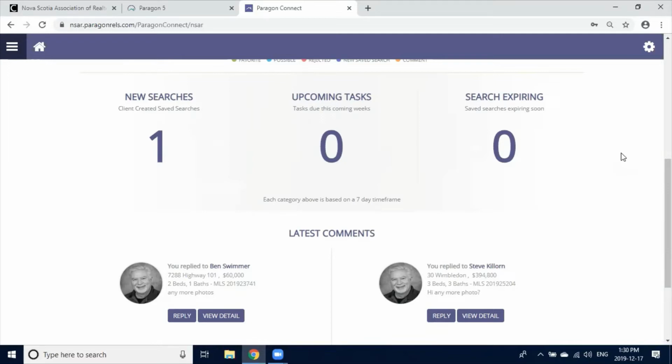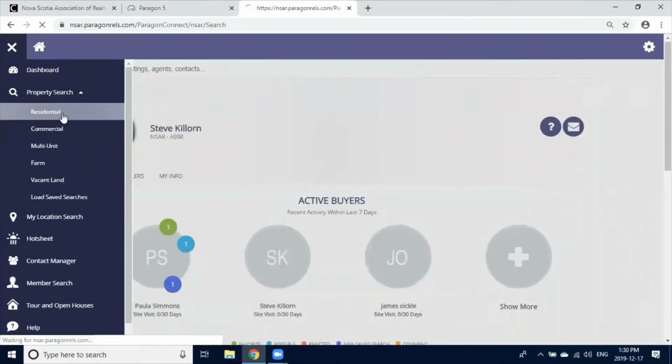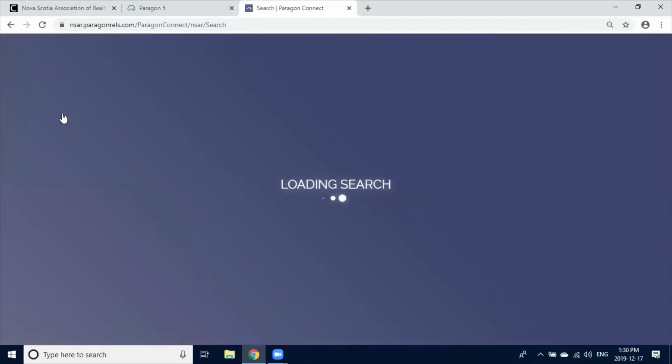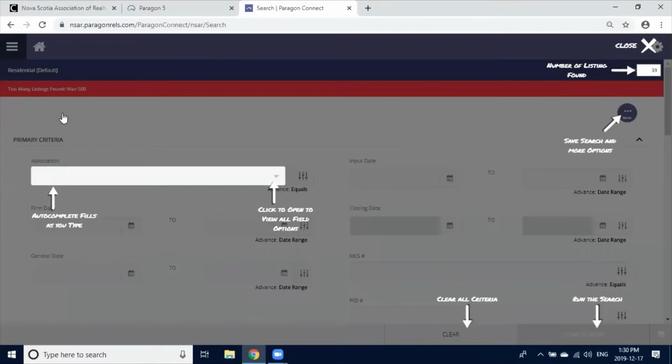Perfect, right? But it gets even better than that, because if you're showing some clients some properties and they happen to say, well, what's in Cole Harbor? I'm kind of interested in that area. And you're in your car and you've got your phone. So what do you do? What site do you guys go to check out properties throughout the province? Oh, you have a KW. Okay. So now what we have in Paragon Mobile is exactly that. So now we can actually do a live search that will show us all the live listings in the province. I can zoom in, click on, view everything.